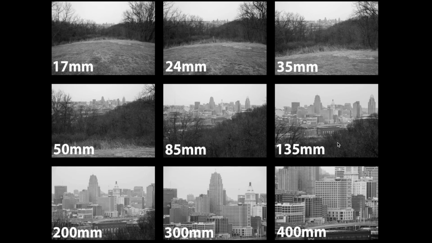And here again, I have another example of just how focal length is affecting what you're seeing through your lens, right? So you can see here we're starting up at 17 millimeters. You see a really wide expanse of what's in front of you, right? You can see out into the distance, but it's very, very small. And as we lengthen our focal length, you can start to see more of what's going on in the scene, but what you see around it is shrinking, right? So here we have 55 millimeters, and this is normal.